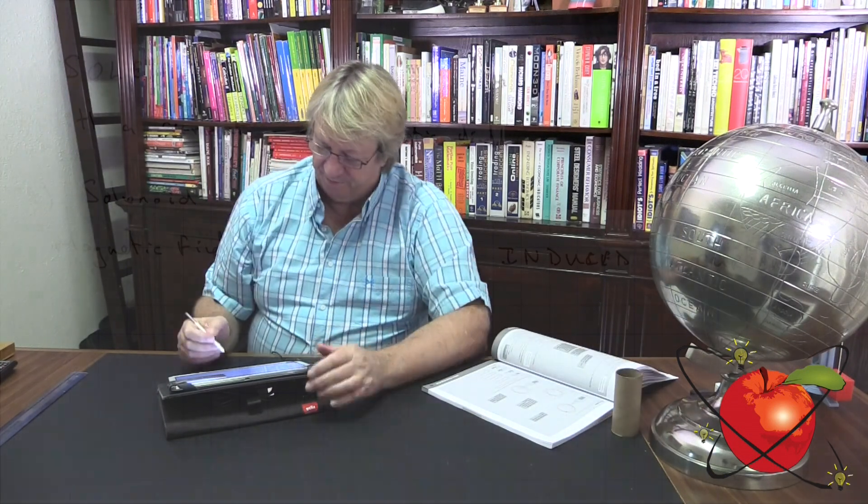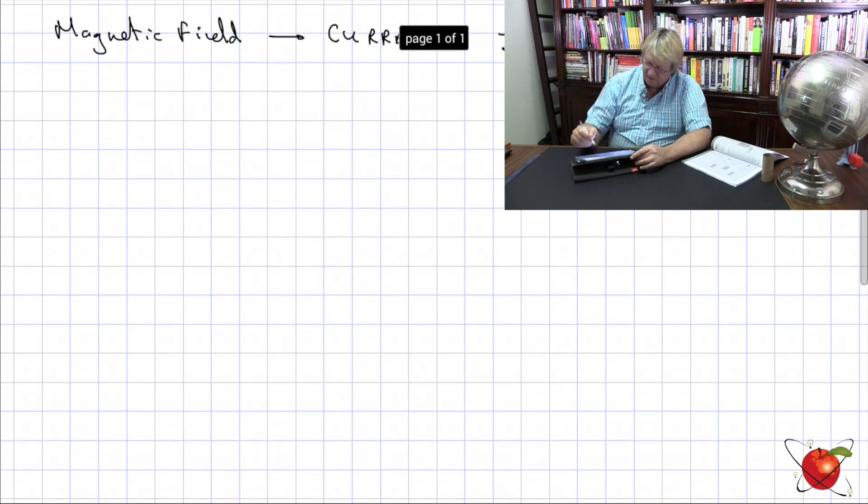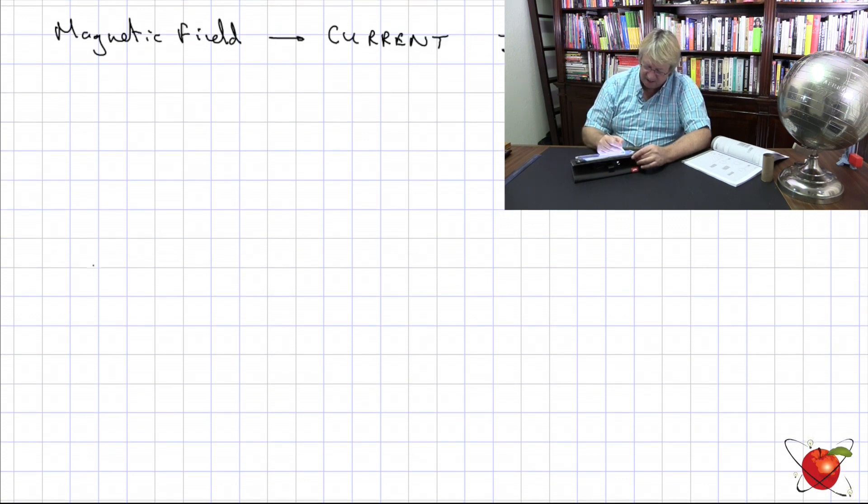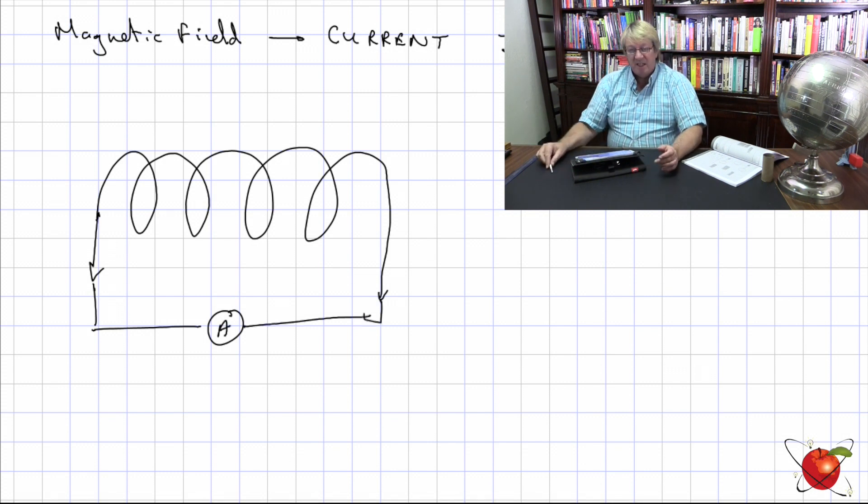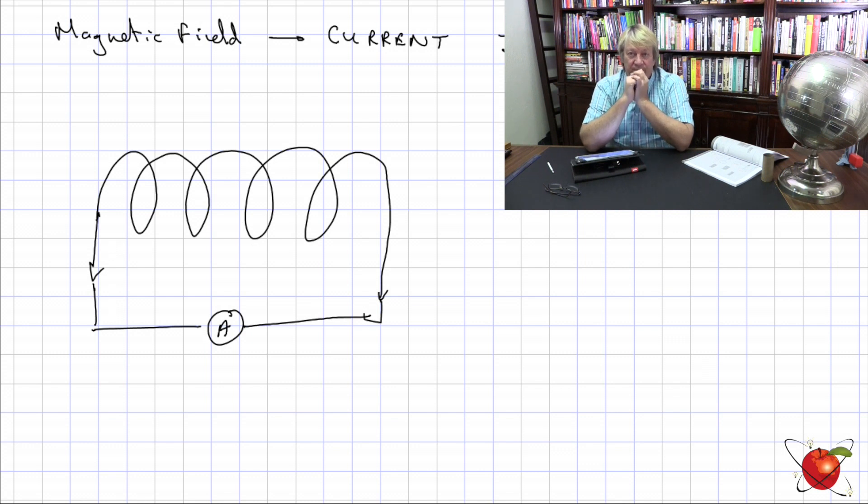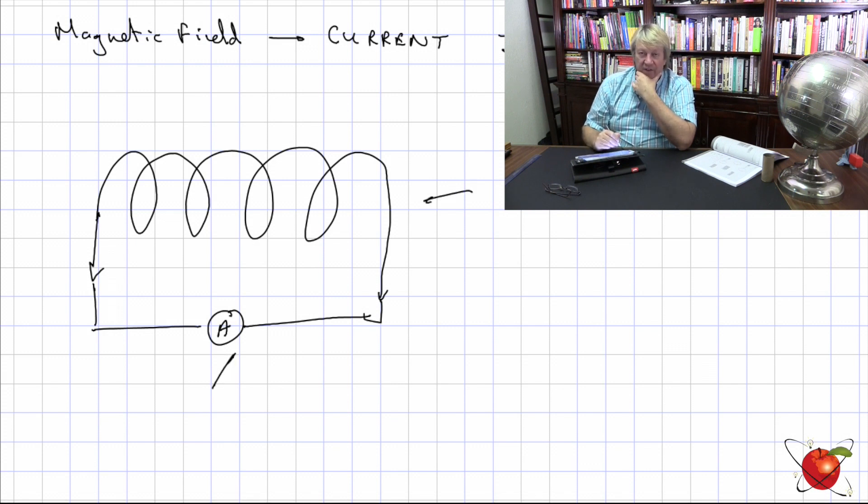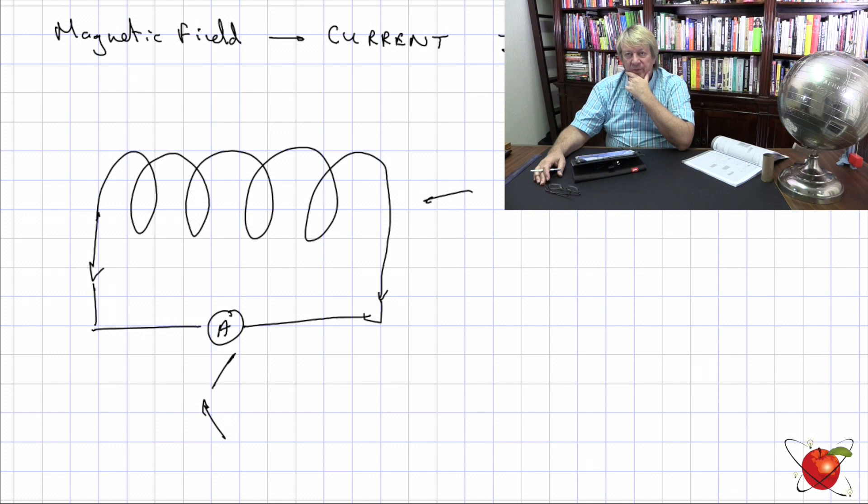So, if we connect up to our coil, let's say we've got it going up like that, going down there, and on this side here, we now connect across here, we connect our ammeter. The ammeter is counting electrons, essentially. It's counting the current. That's what it's designed to do. So, it sits there, and it waits to see if any electrons go past. Then what we find is, as the magnet is approaching, we get a reading on the current. If the magnet is moved away, the current changes direction.